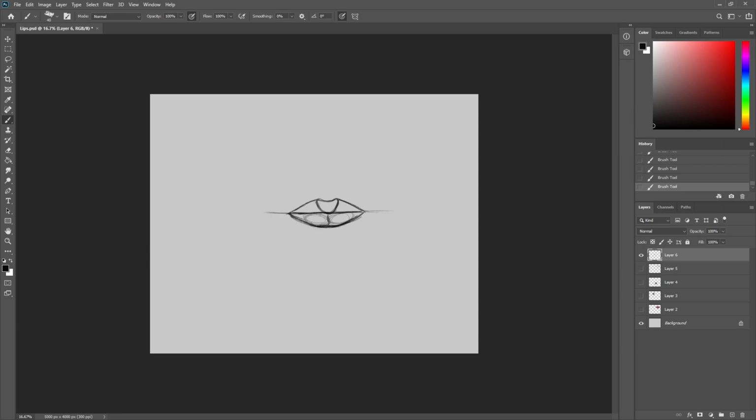On the corners, when we go towards the end, the top lip usually overlaps and goes on top. So we will see that it's not really a straight line, but we'll see it come down as the top lip goes on top of the bottom lip. And then in some cases the center also comes down.